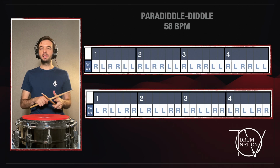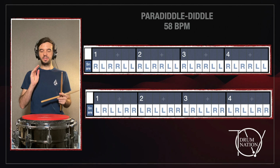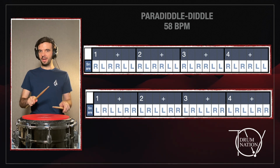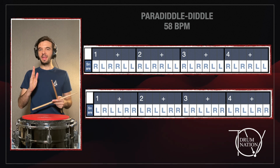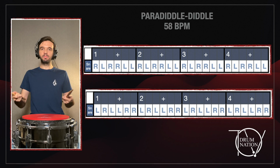Once you can play it like that, I think it's very important to be able to count the and as well, for the simple reason that if we play right, left, right, right, the second right hand is gonna be the and. Finding that note and counting it out loud can be particularly hard.